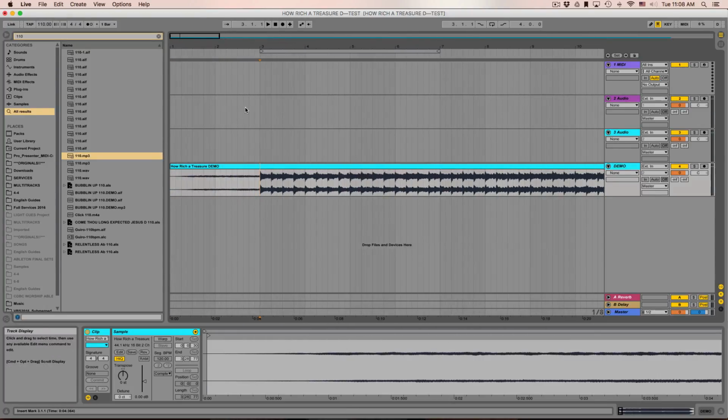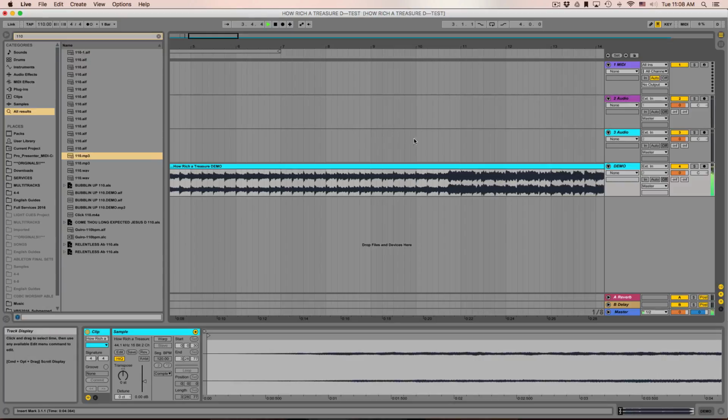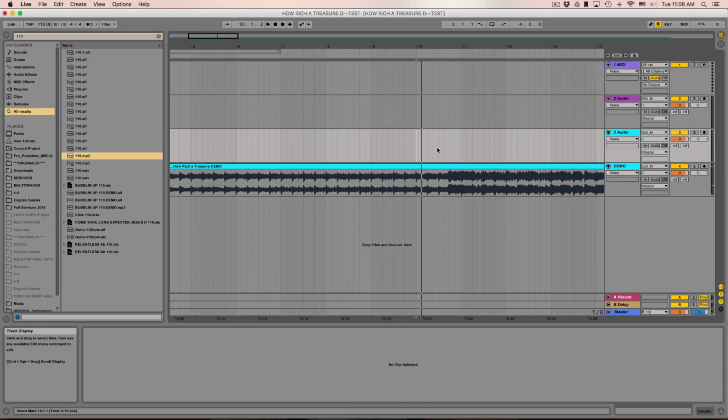So let's go ahead and start with adding an intro here. I'm going to probably make a four beat count in, or a 1 measure count in, and then this is the intro here, as you've heard. So what I'm going to do is come up here in this area right in here. I'm going to right click and add locator, and we're just going to say intro. So there's that. Looks like the waveforms change here, so that's probably where we get into the verse. Okay, good. Measure 11 is where we start our verse 1.